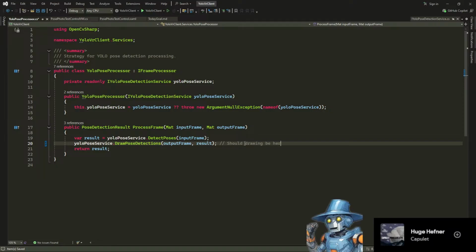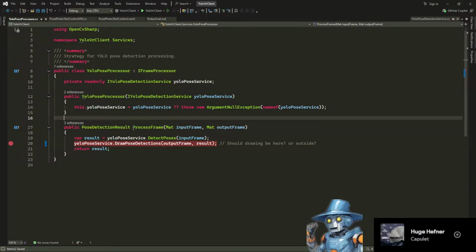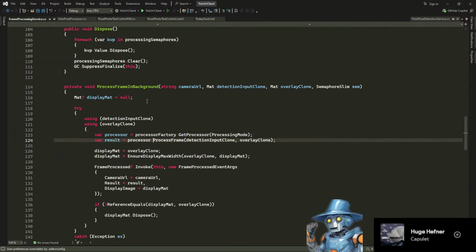Drawing here or outside. Draw pose detections. Frame processing service. Process frame. Detect poses. It's used in the frame processor here.